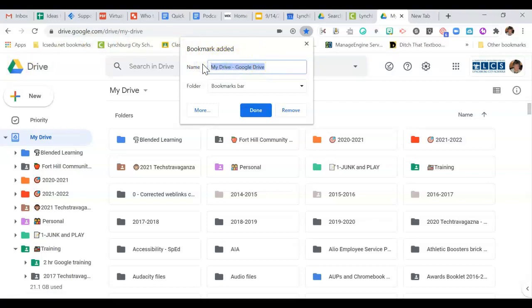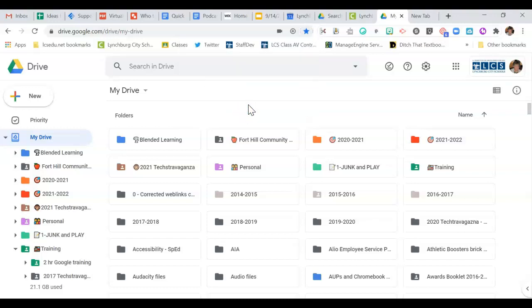So I'm literally going to click the backspace key and delete them. Now, if I'm not sure I recognize the emoticon, but I want to have a shorter name in there, I can remove what's there and simply type Drive. And I can click Done.